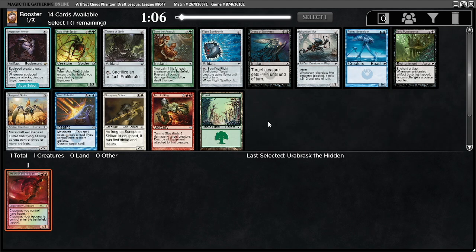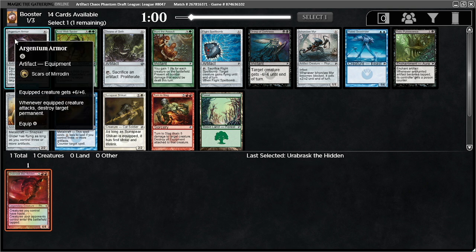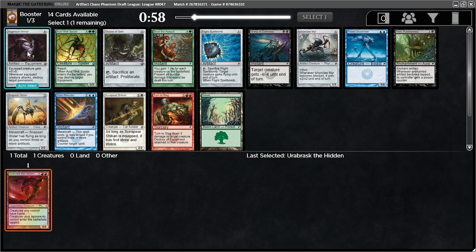Ooh. Grasp of Darkness, very efficient. Argentum Armor. This is an extremely powerful card if you can get it going, but I think this format's too slow for Argentum Armor. I think I want to take Grasp of Darkness here. Turn to Slag is on color with our first pick, but it's just too much mana. I do love Argentum Armor.